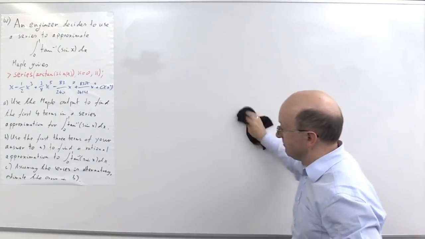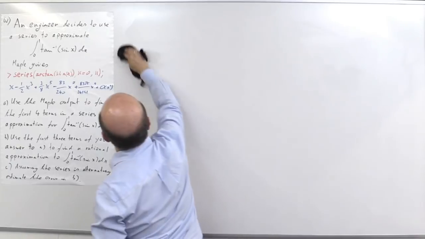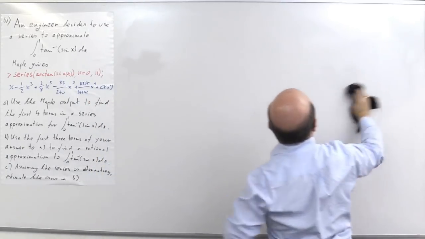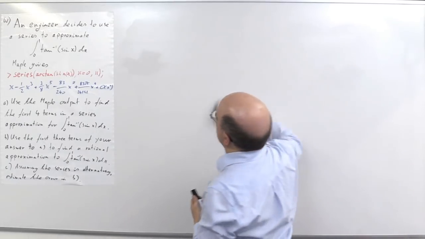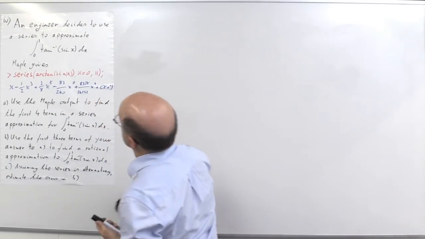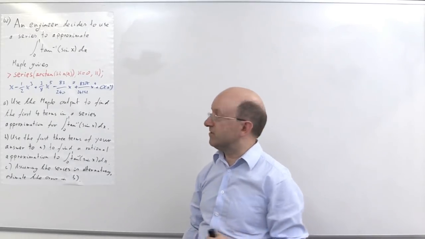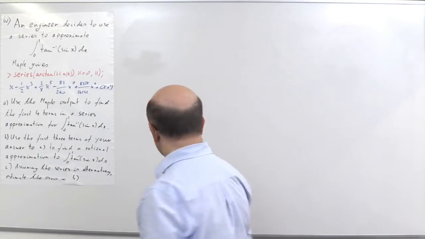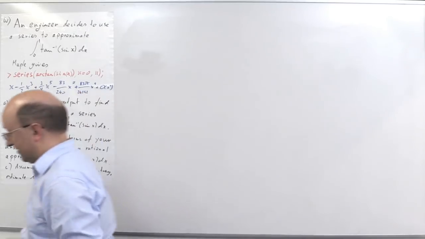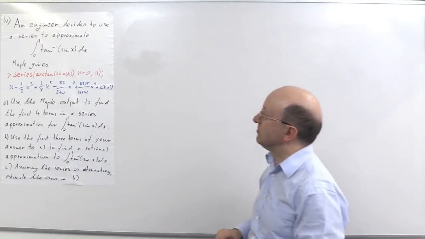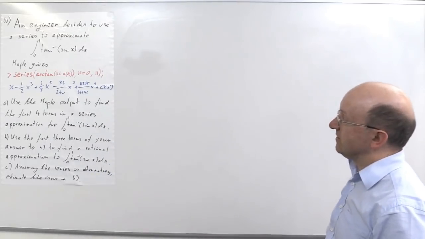Now this is another question where I've actually reworded the question here. The question in the exam is a little longer, but I've got the essence of it here. What we've got is an engineer who wants to know a value for the integral from 0 to 1 of tan inverse of sine of x. And the question in the exam says, well, she puts this into Maple, as anybody sensible would do, and it's a total mess, right? It's almost impossible to make sense of what Maple is doing. I did this when we set the question, and it just doesn't quite work.